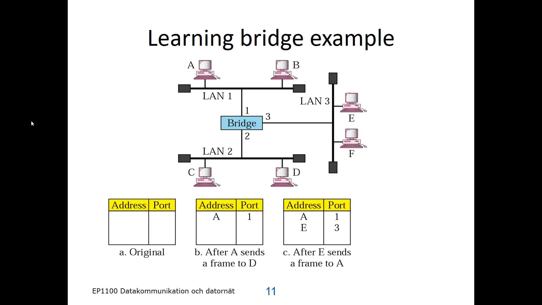And then, if B sends a frame to C, then we can note that B is located on port 1, meaning LAN 1. And then with acknowledgments of this frame sent, the node will build up further entries in the table. And when all nodes have communicated, they will all be known in the forwarding table of the bridge.